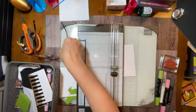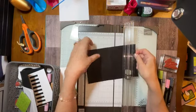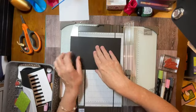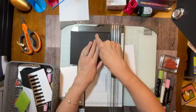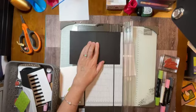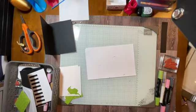Let me put my paper trimmer here and put my glasses on. I have one already prepped, but I want you to see what I'm going to do. It's already scored at four and a quarter, but this is going to be like a fancy cut card. I'm going to put my score line at three and a quarter inches and just cut off this strip of basic black. I'll put it in my scrap bin and we'll be ready to go.